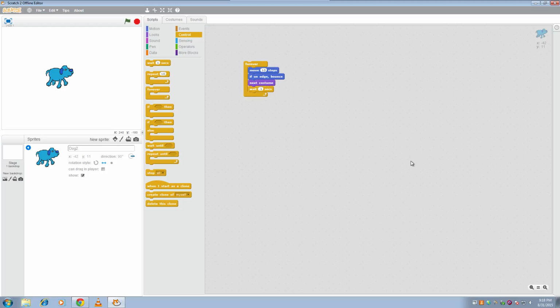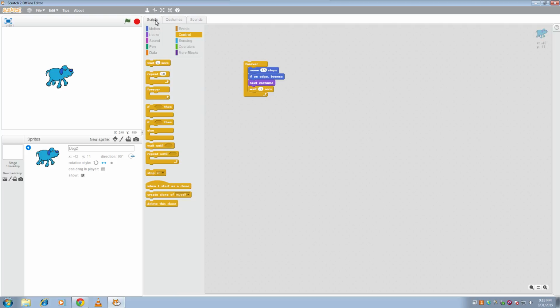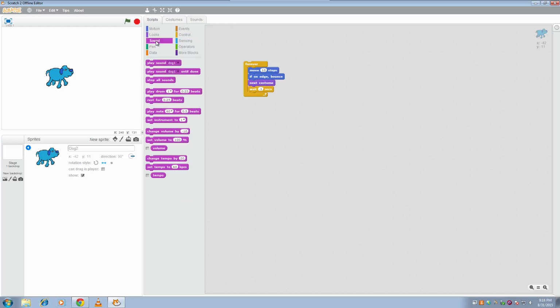In order to add a sound, we can click on the Sounds tab in the top of the window. This will show you the sounds associated with this sprite. If you click the play button, you can hear the sound. We can add this sound to our script by clicking on the Sound block menu.